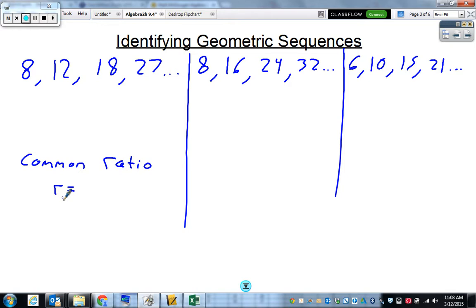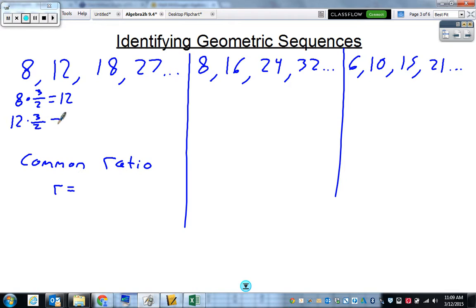Now this first example, notice that I have 8, 12, 18, and 27. If I look at it first, I'm like, well, 8's not a multiple of 12, but what can I multiply 8 by to get to 12? Well, I notice that if I divide 8 by 2, I get 4, and 4 times 3 is 12. So if I multiply 8 times 3 over 2, that equals 12. Well, let's see if 3 over 2 works to go from 12 to 18. 12 times 3 over 2. Well, 12 divided by 2 is 6.